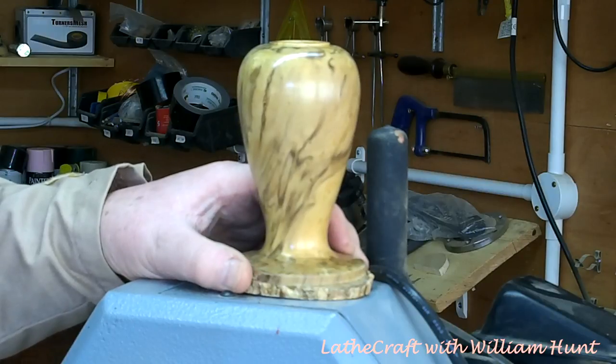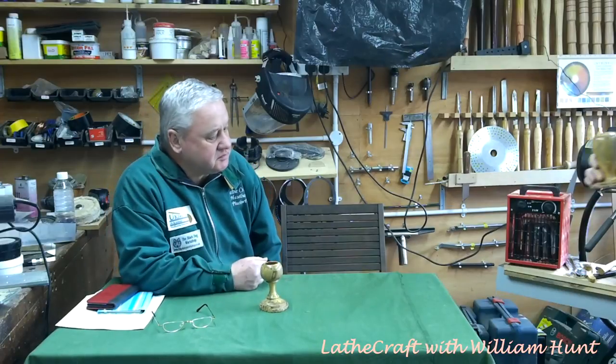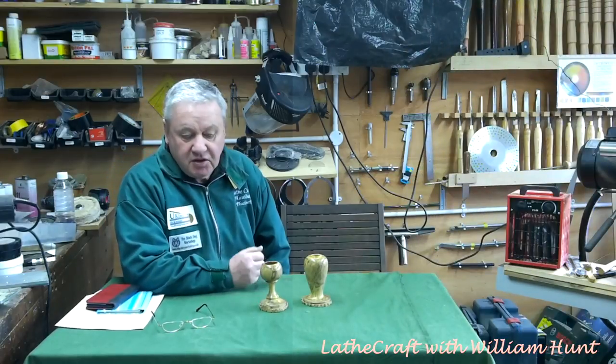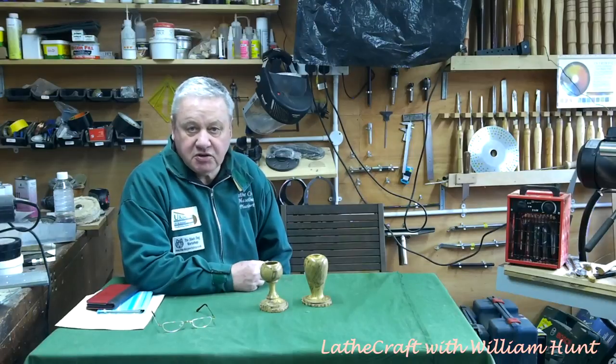Piece done now. Now where's he gone? Okay, if you're finished, let's have it over here. Here you go. Okay. So there we are then. The two finished trinkets in spalted boxwood.